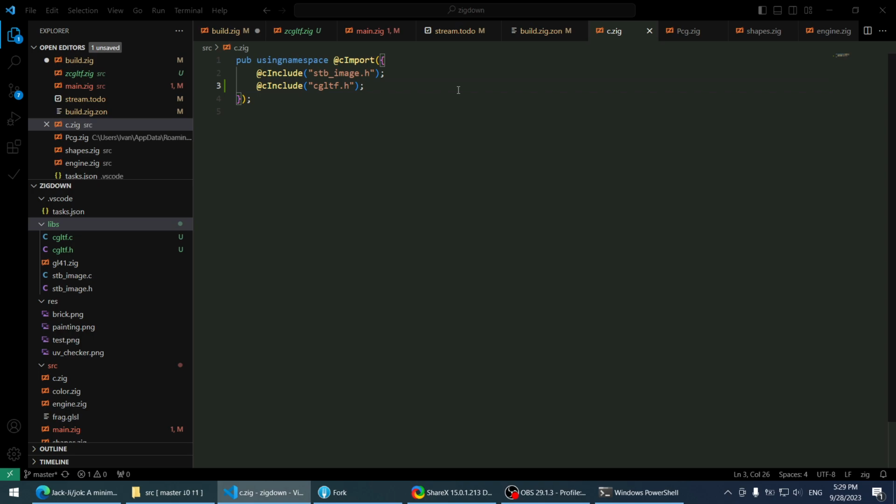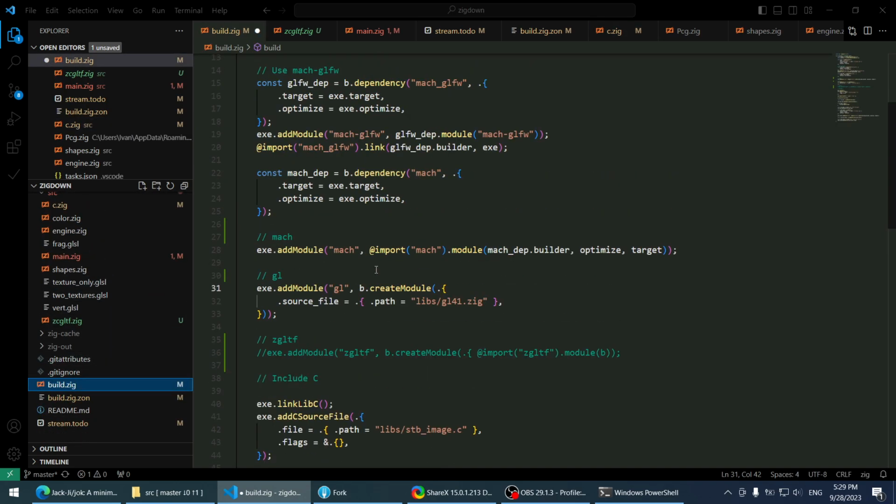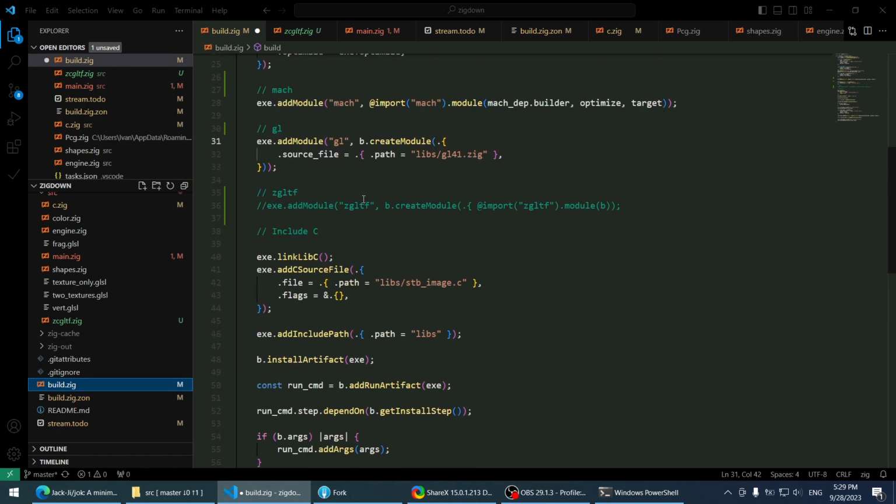Okay, so that my code can use it. Can you use a dot? No, it can't. cglTF.h. That's good.